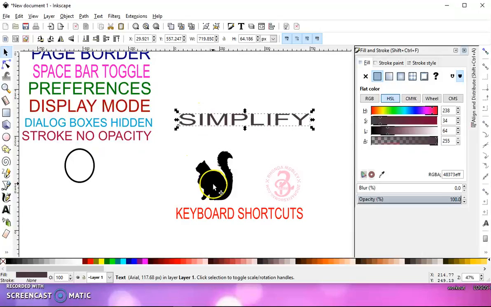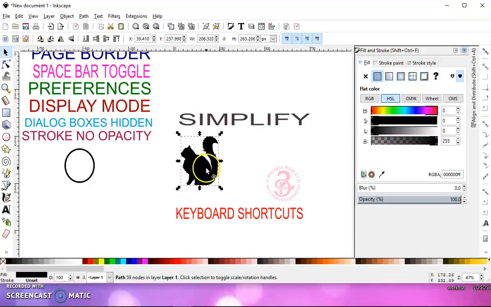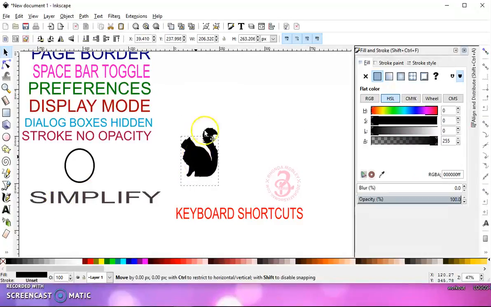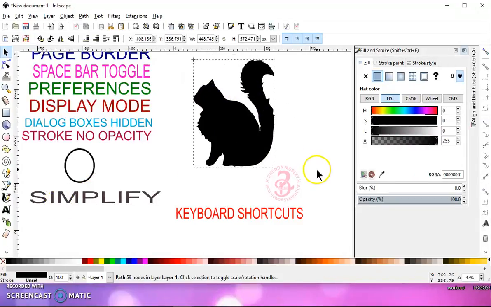Let me simplify. I don't use it a whole lot, but I do use it quite often. What it does is it reduces the number of nodes in an SVG file, okay?